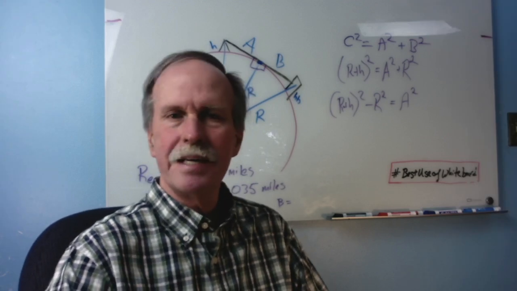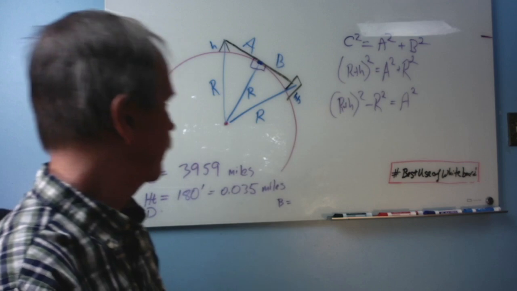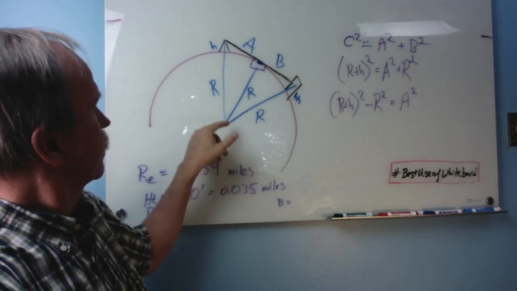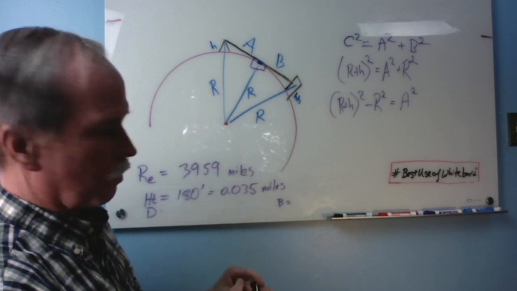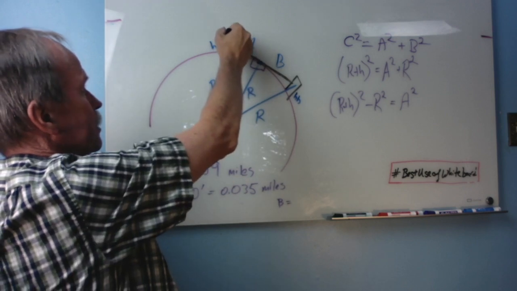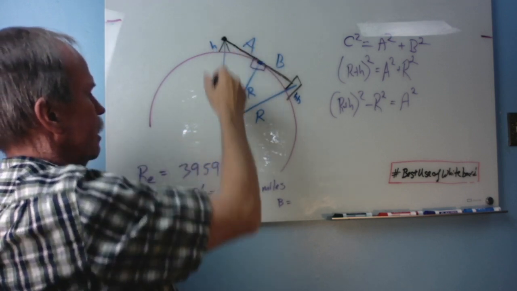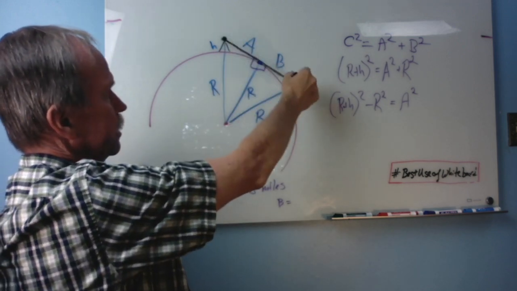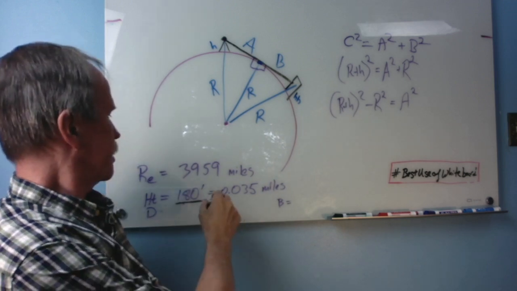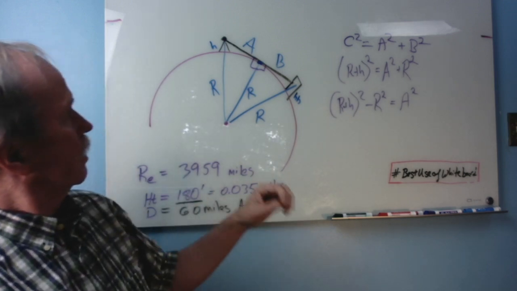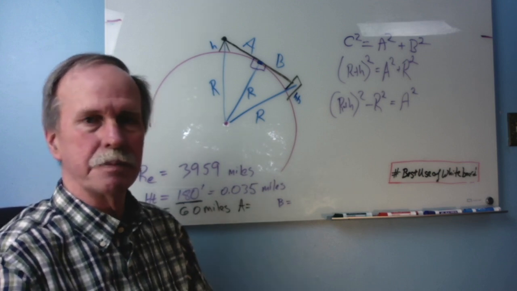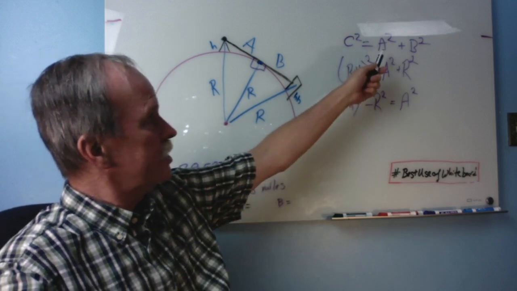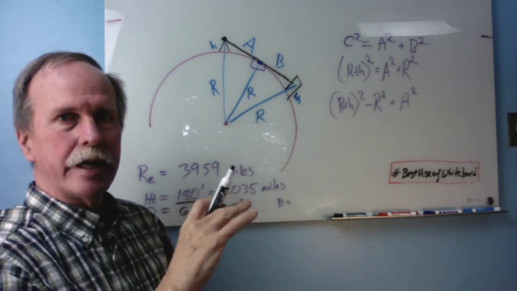Okay so let's go over the basic geometry of the curve calculator. Now here we have the earth. That's the center of the earth. Now we're observing from Warren Dunes. So we're sitting up atop this mountain right here. And our height is 180 feet. Now the distance between us and that building in Chicago is 60 miles. Now what we're going to do is do a series of triangles because what we're going to use is called the Pythagorean theorem. C squared equals A squared plus B squared. So let's go ahead and set this up.